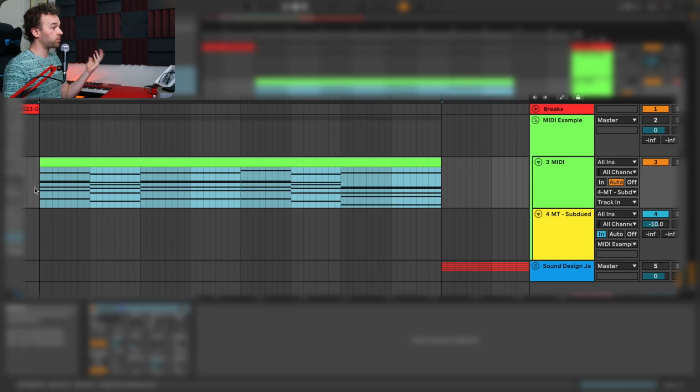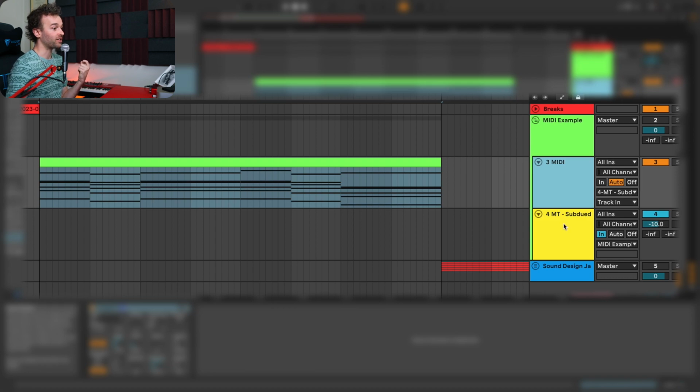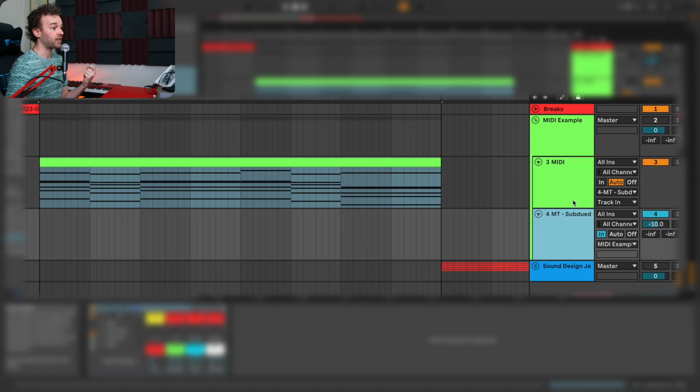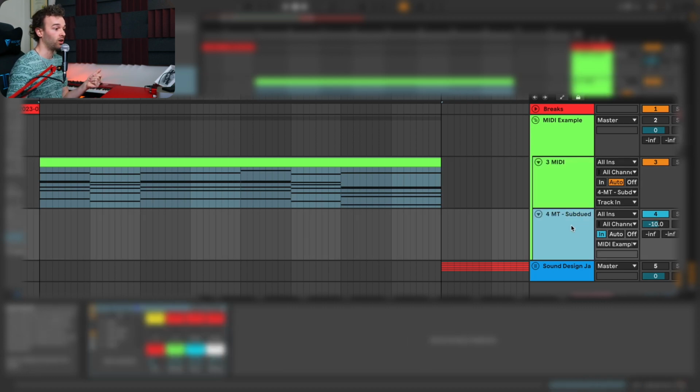So here I've got a MIDI clip that's playing a fairly simple chord progression, and this MIDI track is being routed to another MIDI track that has a virtual instrument on it. In order to do this, I've simply got my MIDI track here, and then I've got my second track with the instrument on it. I've set the output from the MIDI track to go to this MIDI track with the instrument on it, and then I've set the monitoring mode of the track with the instrument on it to in. This way, it's constantly monitoring all of the MIDI input, regardless of whether it's armed or not.